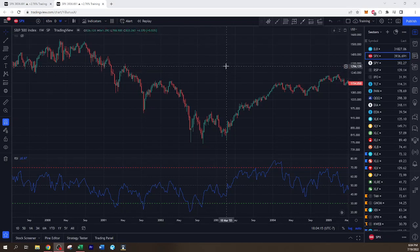Hey, how's it going everybody, and welcome back to the third edition of the insanely easy investing strategy. This edition we are going to be looking at the 2000s using our RSI investing strategy. Going off the previous videos, what we're looking for is the RSI to go oversold on the weekly, meaning it drops below the 30 level, and then we simply buy once it goes out of that oversold level. As you can see, we get into the year 2000.